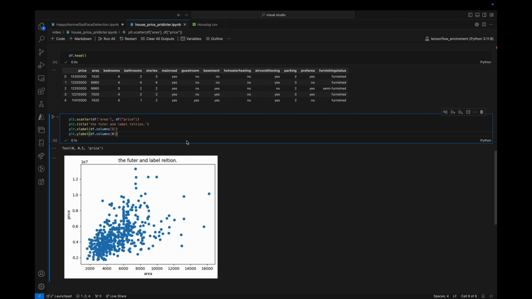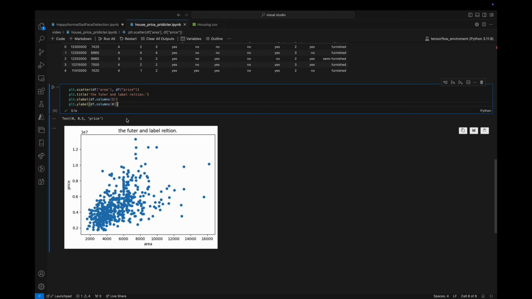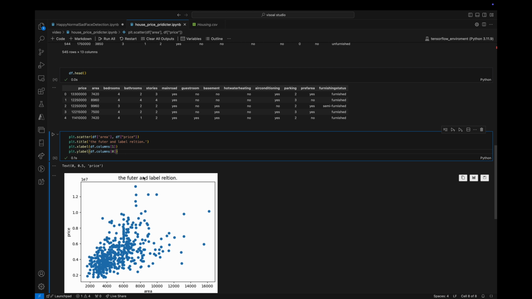Okay guys, I'm back. As you can see here, we plotted our data to see how it is related to our price, and this is a good practice because if you're working with unknown features, you have to plot them.